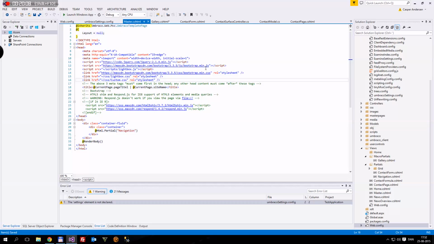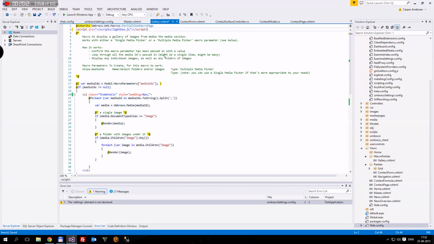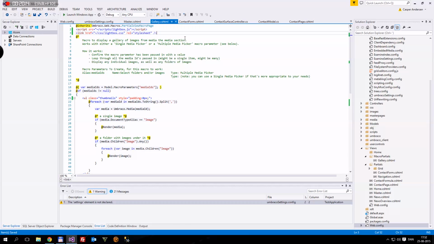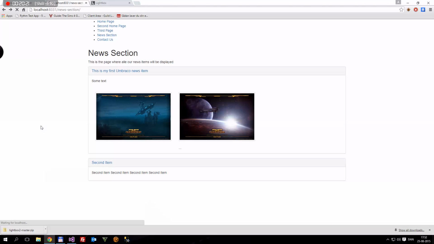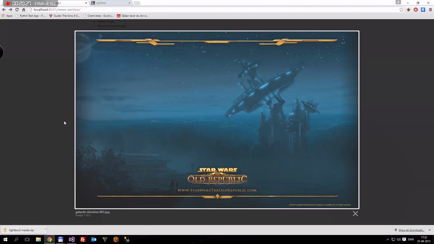This is just a test. Oh, sorry. Copy, gallery, save, build, output, all succeeded. Of course. Ah, there we go.